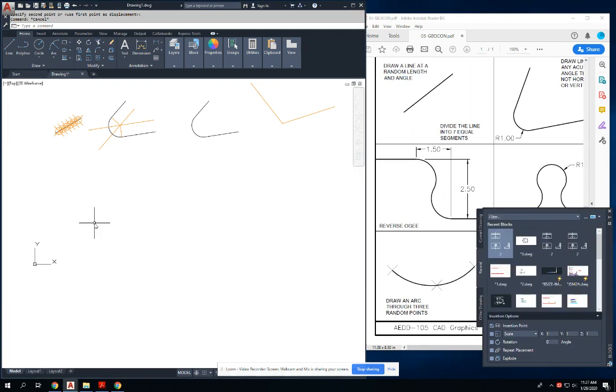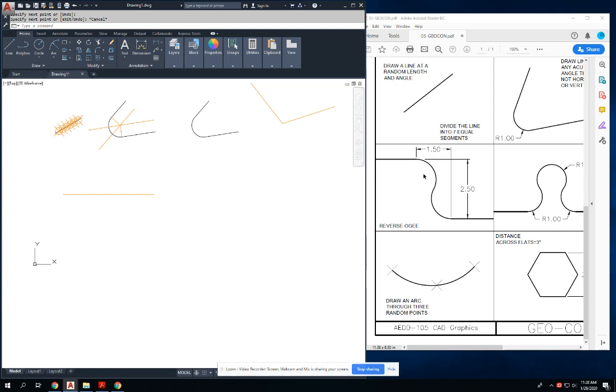The way to set this drawing up is to make sure that I'm in the construction layer, and I'm going to create a horizontal line. According to the dimensions here, I want to offset that line. So I'm going to use the offset tool again. I love the offset tool. Type in 2.5 as my distance to offset and pick the line. It's going to create a parallel line that's 2.5 inches away from the first one.